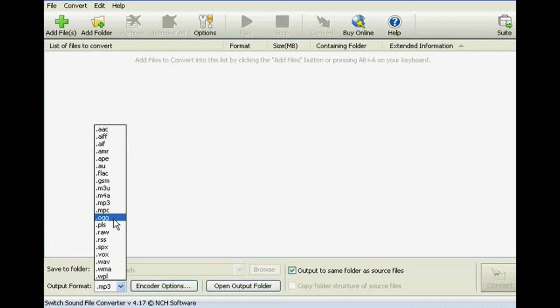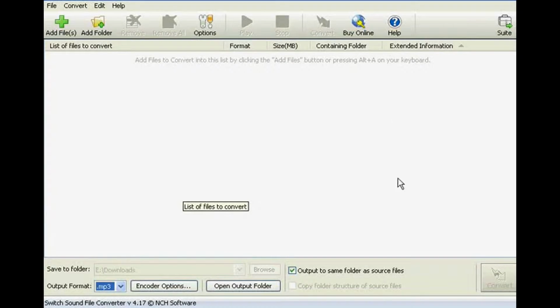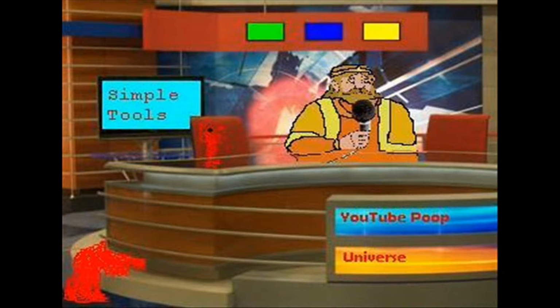And if you record your own voice, or especially if you use a file on WavePad, it records in WAV. So converting it to MP3 will reduce the file size and make it simpler. And those are some basic tools you might want to consider when you're making your first YouTube poop, or if you just want to improve the way you make YouTube poops.